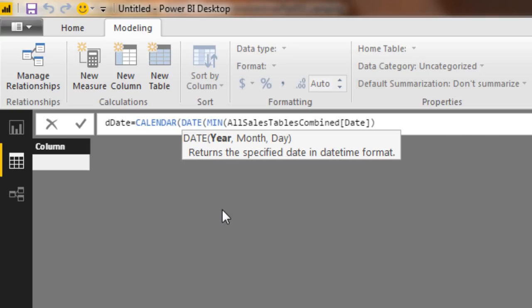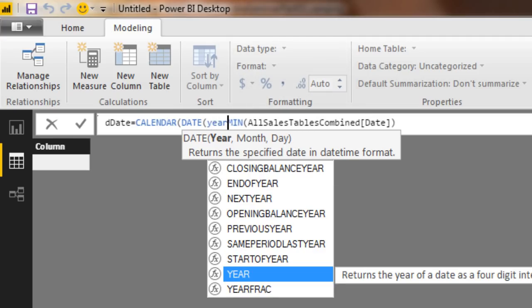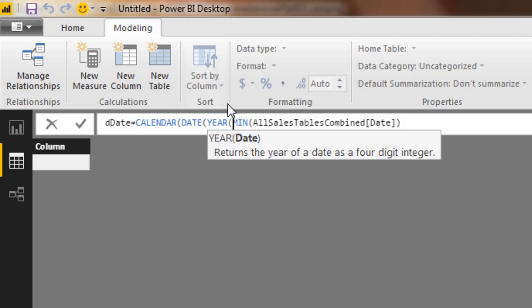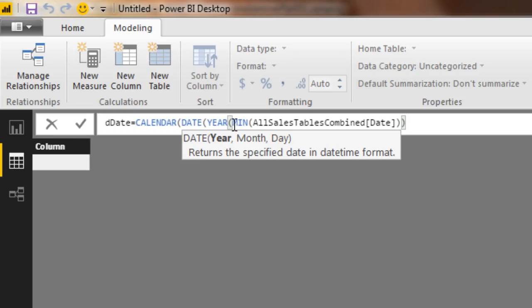Exactly like Excel, it requires a year, month, and day. Well, I always need to look at the min and pull out the year. So I'm going to use the year and min function. Now, if I close parentheses on the year, notice the only function here that's not in Excel is calendar, but the rest of these are straight Excel functions. Now I type a comma. And the month, well, if I always want the first, I type a 1, comma. Day, if I always want the first day, I simply type a 1.